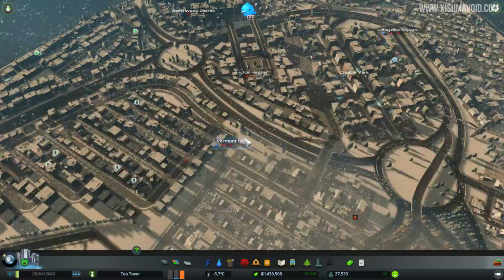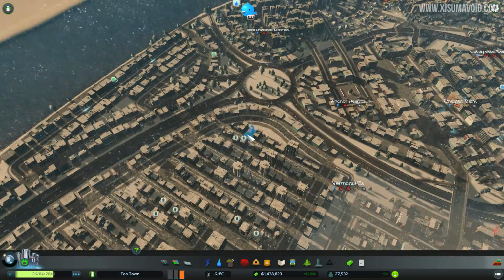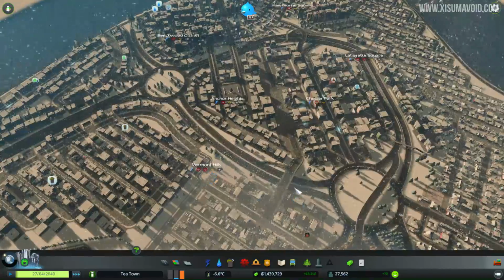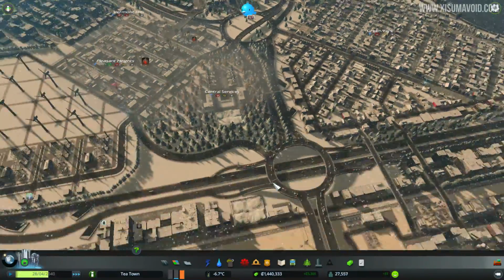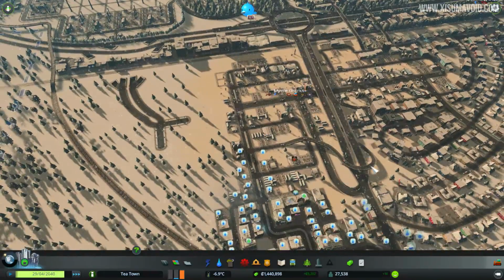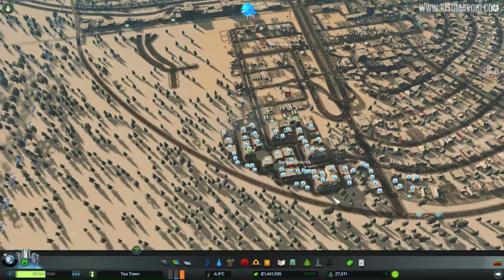How's traffic doing elsewhere while I've been working on this area? It's looking alright. Very close now to our 28,000. I say alright. It's not. It's looking horrendous, but the city keeps moving. Somehow it keeps going. This bit here looks a lot better, doesn't it? Moving a lot faster now.